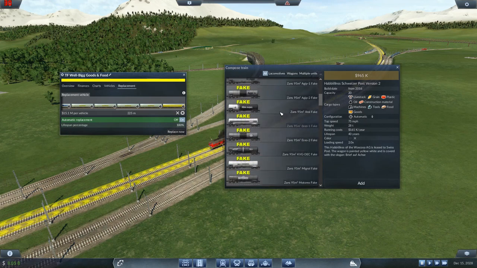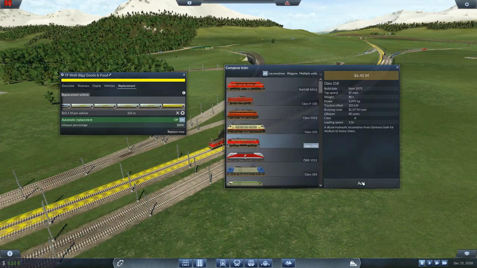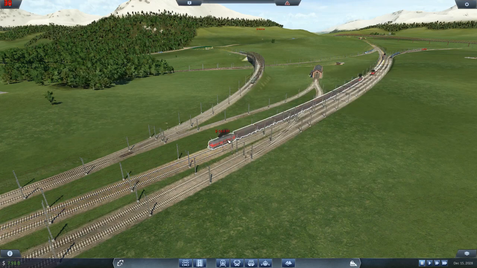225, and then if we put a 218 on the end, add 242, it's too long. That would actually cause us a problem. I had a problem on this line when I swapped the oil tank cars. The trains were 242 meters, and it was causing a problem. So one of these needs to go. I guess one of these. There we go. So let's say replace now. Yes. Right. And then let's see what they look like.